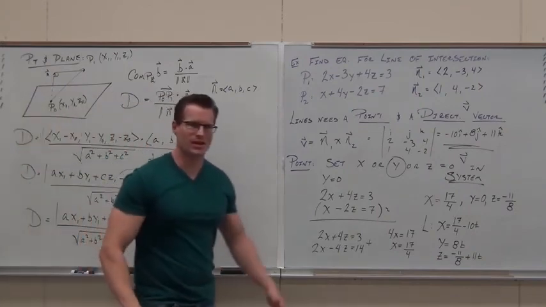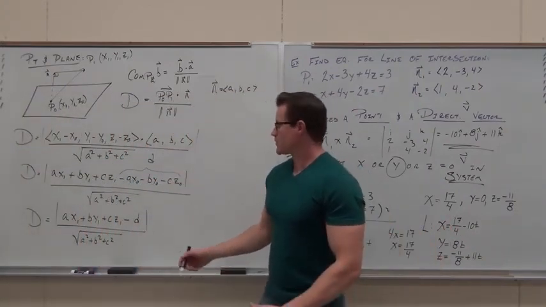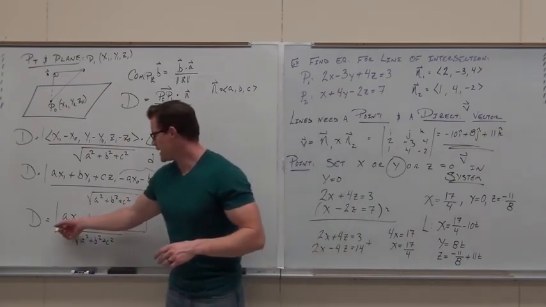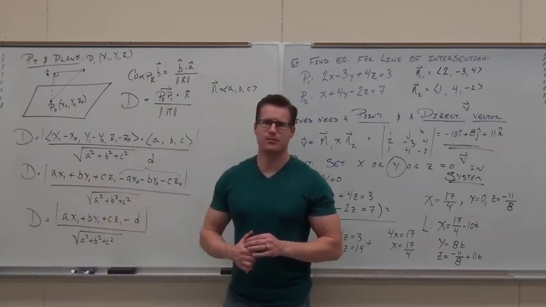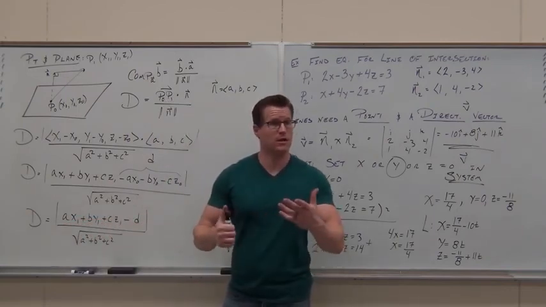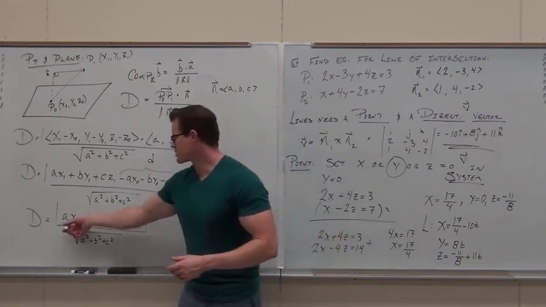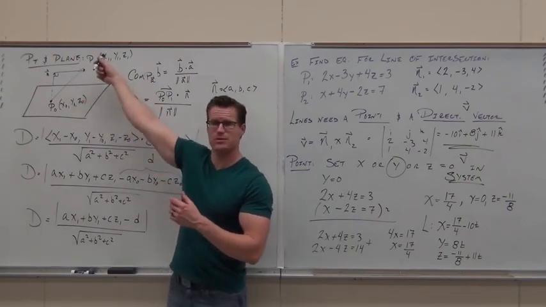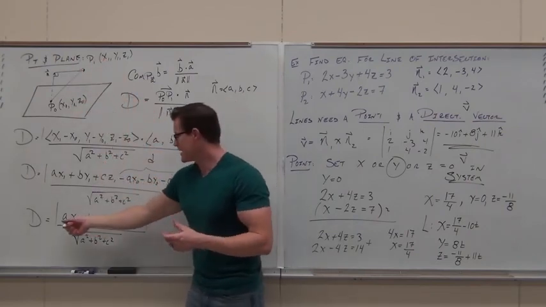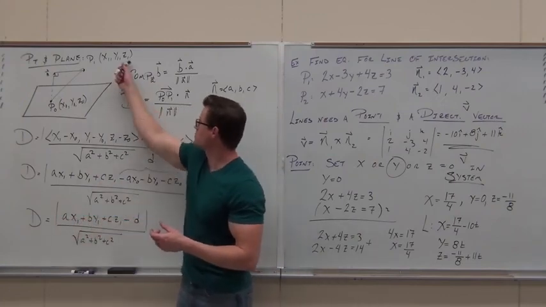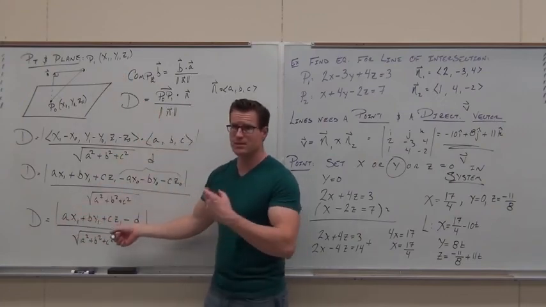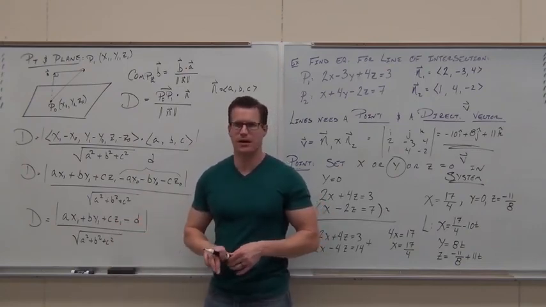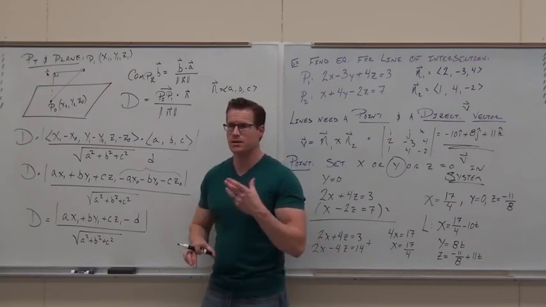You go, fantastic. What's that? What's that even mean? Firstly, there are no variables here. I want you to look at it real carefully. Where do the A, the B, and the C come from? The normal. It comes from the plane. The X1, the Y1, and the Z1, that is your point off of the plane. So literally, all you gotta do is take the normal vector, put the numbers here. Take your X, Y, and Z coordinates, put the numbers here. Add them together, subtract the D, take the absolute value, divide by the magnitude of the normal vector. That's how you figure out the distance between a point and the plane.